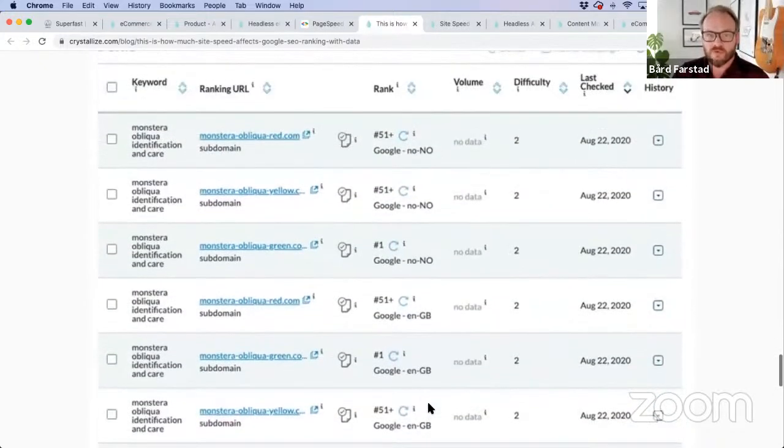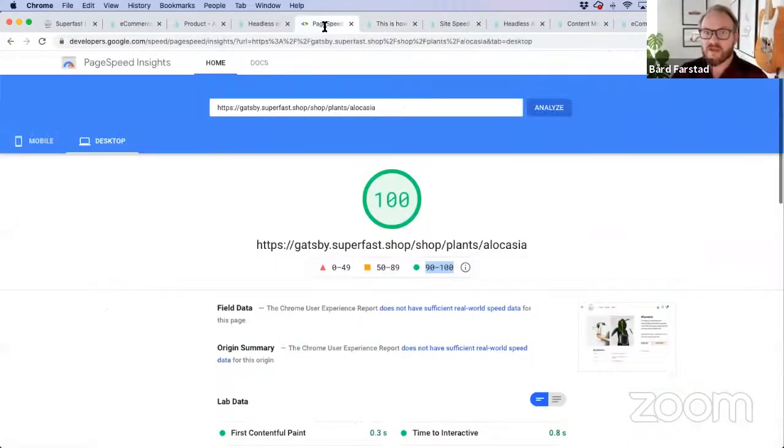The other 2, the red and the yellow, were not even on the first 5 pages in Google. And that was still the fact months after this. So it really is a big differentiator in terms of ranking in Google. It's not the only factor, but it makes it easier to crawl up in the SERP positioning.